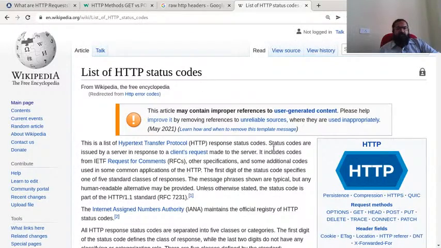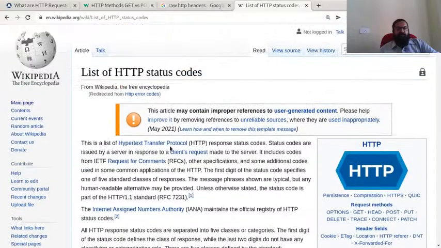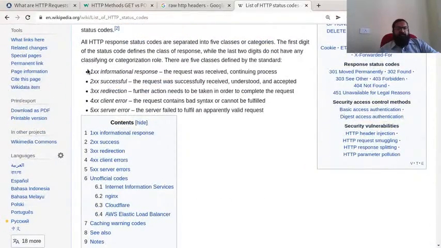So this Wikipedia page is showing you a list of the status codes. Status codes like 1xx are informational responses, 2xx are successful responses. So 2xx can be 200, 201, 202, etc. Then you have 3xx for redirection, 4xx for client error, 5xx for server error.